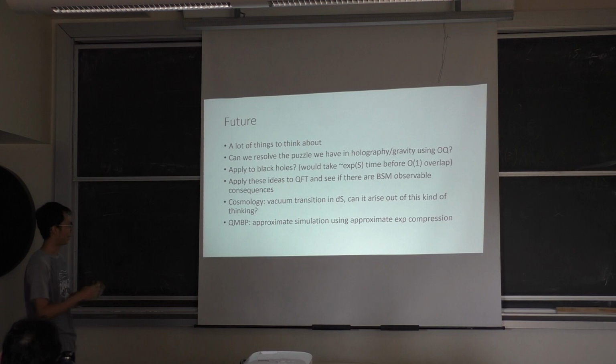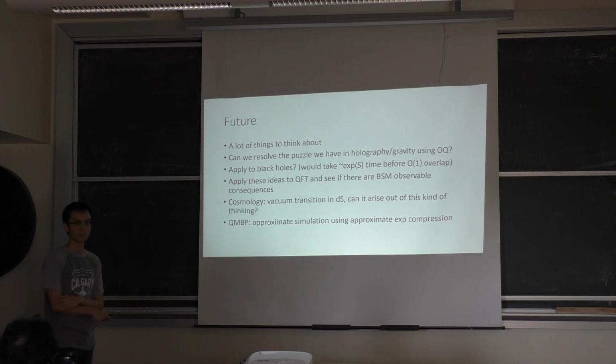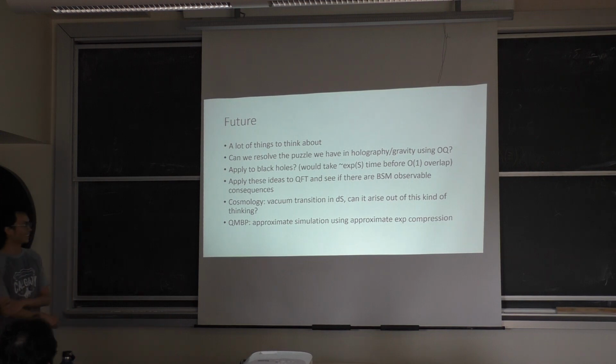And lastly, because we can do a lossy compression of exponentially many qubits, is there some sort of robust property that can be preserved under this compression? And if so, maybe we'd be able to use it to study quantum many-body systems. So there are many different applications, perhaps in the future.